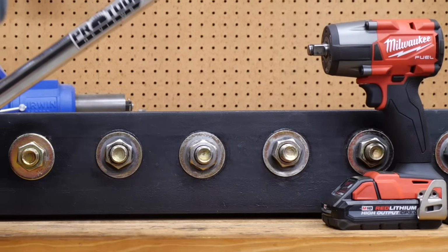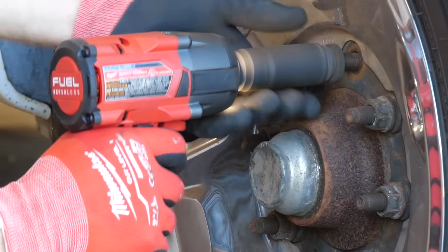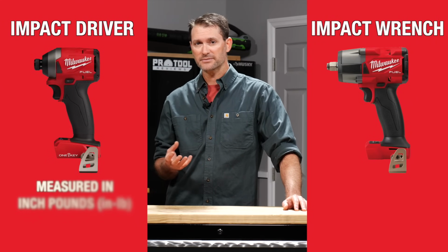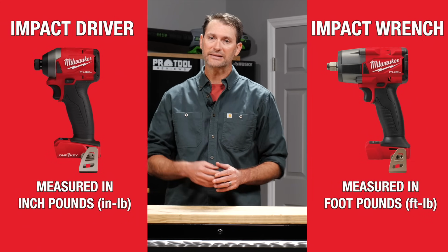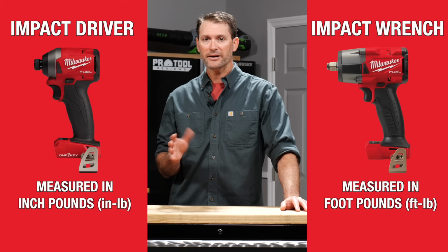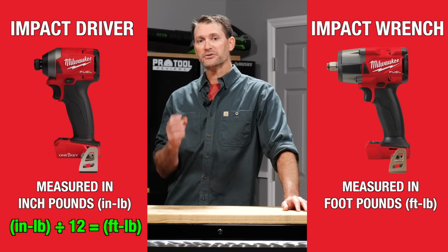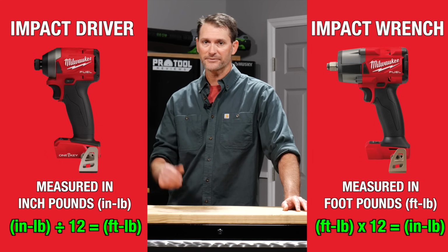When it comes to power, you typically get more out of an impact wrench than you do an impact driver. They also display that power differently. Impact drivers use inch-pounds when it comes to displaying their torque, and impact wrenches use foot-pounds. But just like with linear inches and feet, just multiply or divide by 12 to get the right measurement. If you've got inch-pounds, divide by 12 and you get foot-pounds. If you have foot-pounds, multiply by 12 to get inch-pounds for comparison.